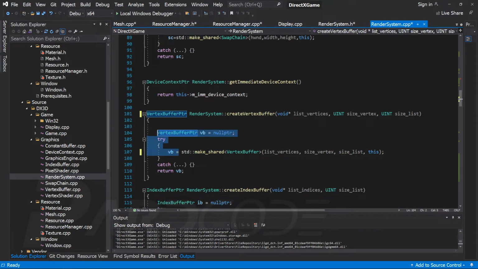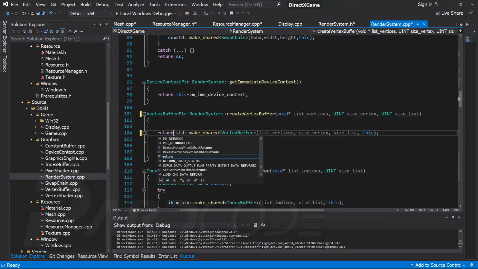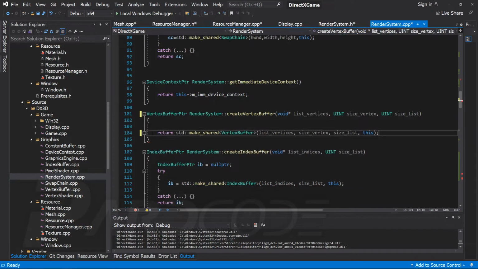In the implementation, let's remove all this useless code and let's simply return the object returned from the make shared.